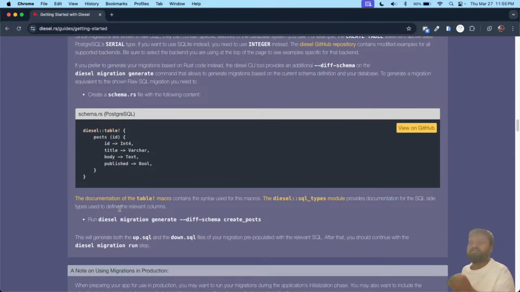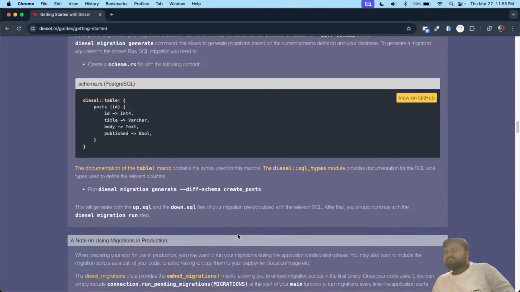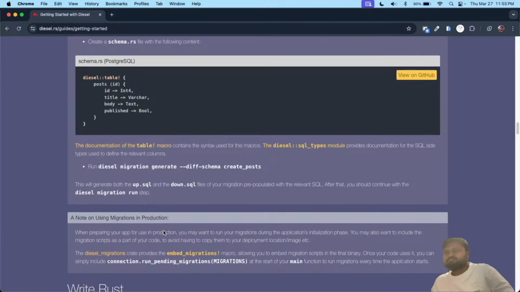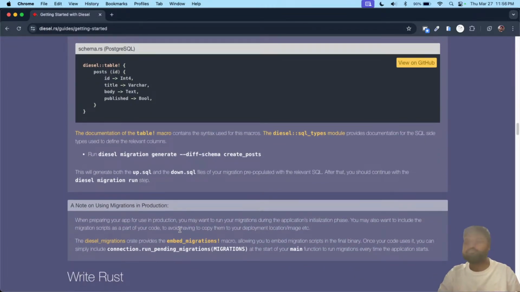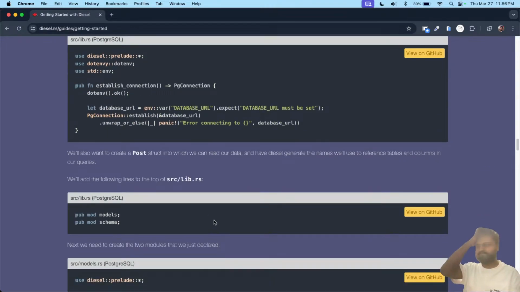How are we keeping track of multiple tables? So, yeah, okay.